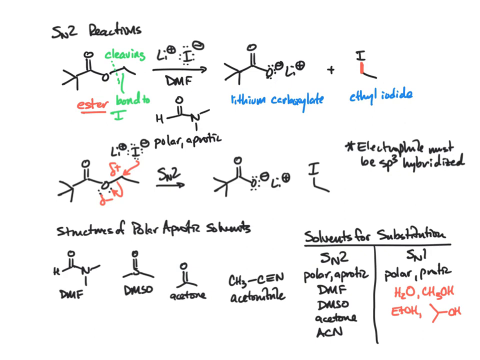Why did you put plus lithium? The lithium's just sort of a spectator. Right now, that plus charge is balancing out this minus charge. When this attacks that carbon, this oxygen now gets the negative charge. So the lithium's just the counterion to it. So remember, like I said, if you went into lab, you couldn't just weigh out carboxylate minus. There has to be some sort of positive ion balancing it out.